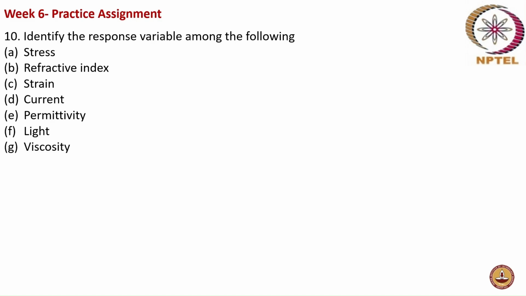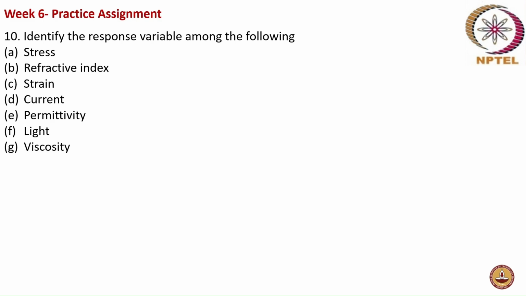This was discussed in the lecture when there was a discussion on linear response. So there was a discussion on input variables, output variables, and response variables. For stress and strain, it is modulus. No, you just have to identify which are the response variables in general from the given set. There are 7 parameters given, which are the response variables from the given 7 parameters.